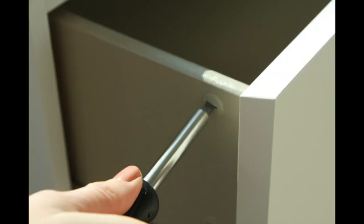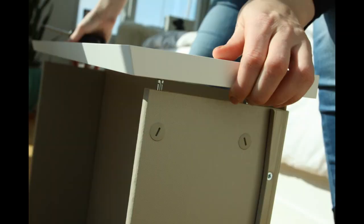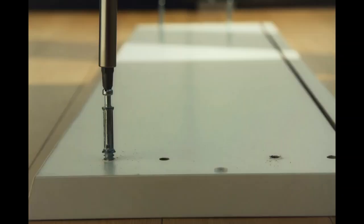Start by loosening the 4 screws on the side of the drawer. You can either do it while having the drawer still in the dresser, or take it out and place it on the floor. Remove the IKEA front by just lifting it up from the drawer frame. Remove the 4 screws and wood dowels, which you will repurpose for the fronts from Norse.